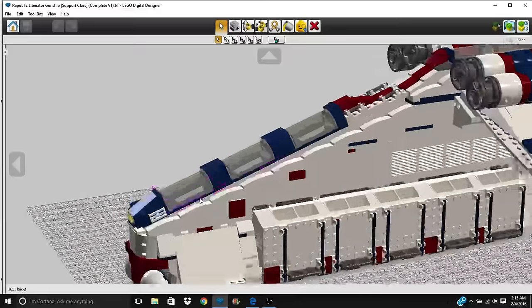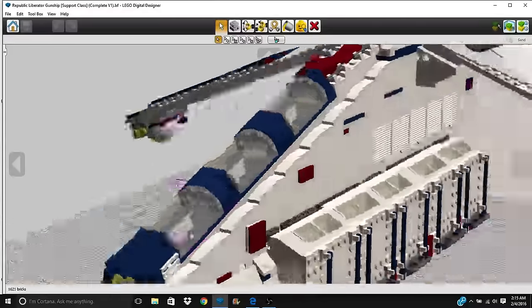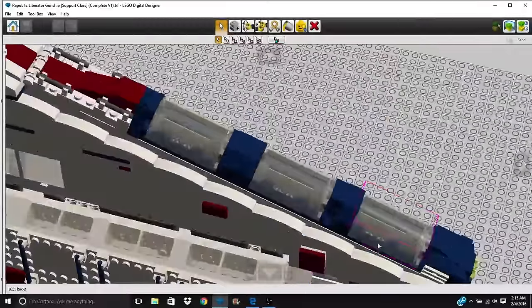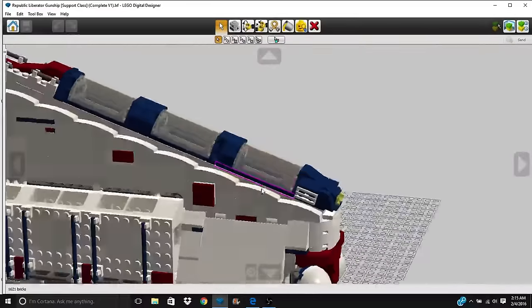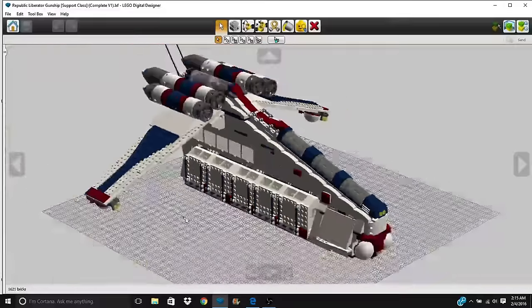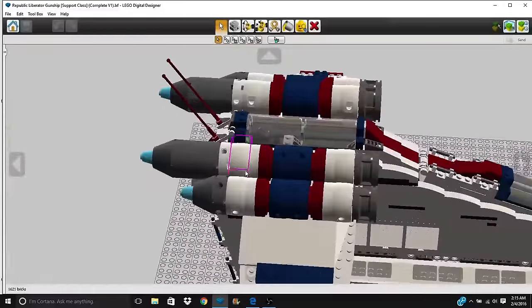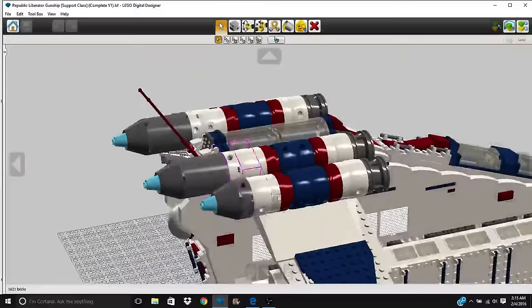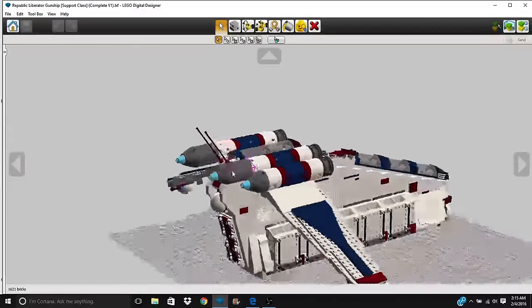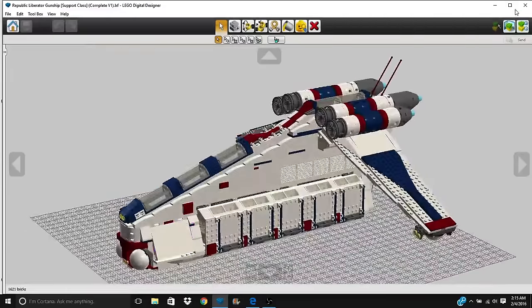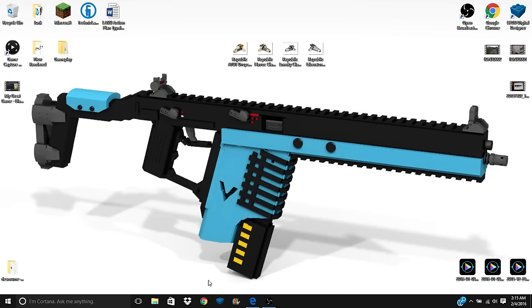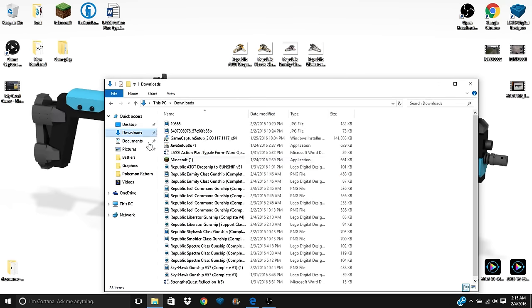Another thing that changes is the cockpit design. This uses the updated cockpit design that I like to use now, with the half arch dome pieces that you see here. Really, really nice design. And then everything else, for the most part, aside from the engine detail, I just deleted all the engine detail that you guys saw and left this kind of plane up here. It is pretty much the same as the normal Liberator, so we're going to go ahead and take a look at the normal Liberator. I don't want to go through the LDD panel because I have a mock in there that you guys don't need to see.